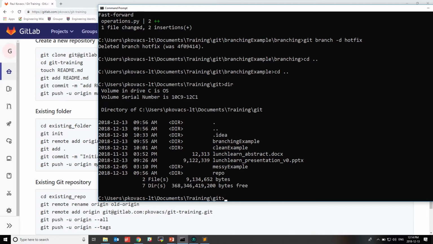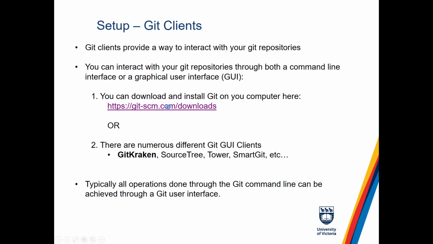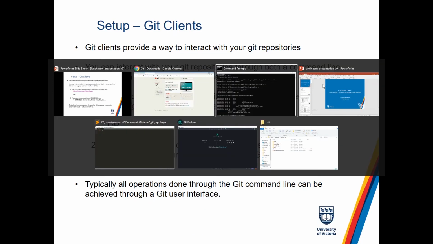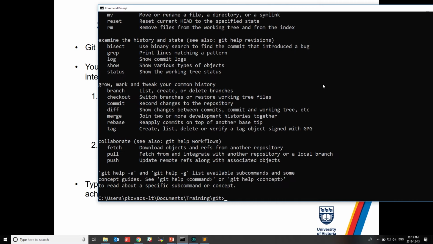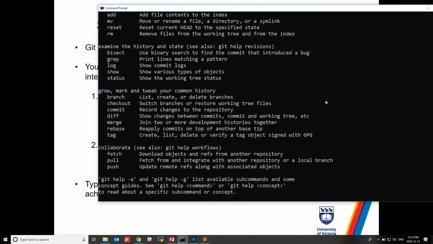Oh, sorry, I wanted to mention, once you go here, this will download the Git command line. You can download it for all operating systems. I'm pretty sure that Linux and Mac OS come with Git installed, but you can get it here. I've already done that, and as you can see on my command line, you can check if you have it just by typing git. If it doesn't complain that that's not a command, and you get some other info about it, then you have it installed on your computer.